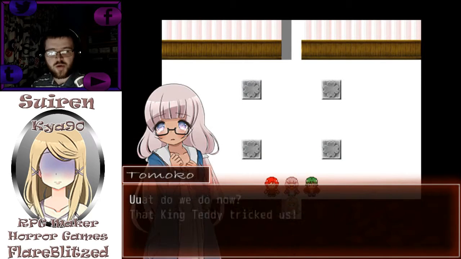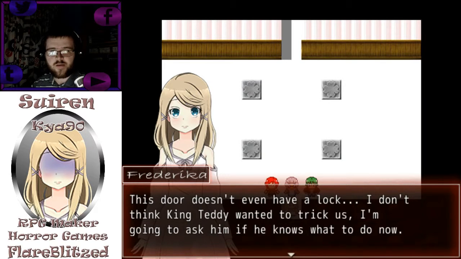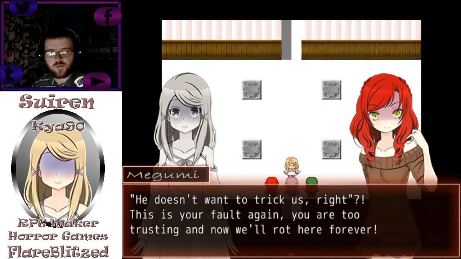That King Teddy tricked us. We'll never go back home. Stay calm, Tomoko. We're here with you. Sumi? This door doesn't even have a lock. I don't think King Teddy wants to trick us. I'm going to ask him if he knows what to do. Is that such a good idea? The door to the stairs is locked. He doesn't want to trick us, right?